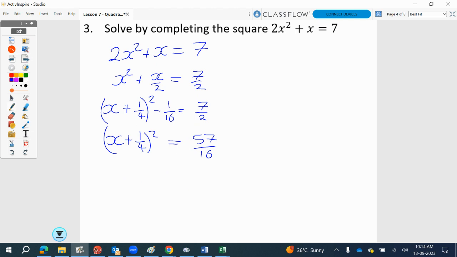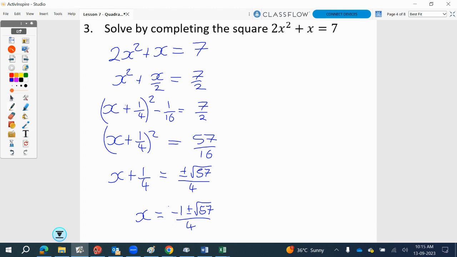So now we need to take the square root of this. It gives us x plus a quarter is equal to plus minus root 57. That's not going to simplify, but that one will. Over 4. So x is equal to minus 1 plus and minus root 57 all over 4. And if you're familiar with the quadratic formula, you'll see that that's fairly similar to how the quadratic formula solutions work. This is because it comes from this method.